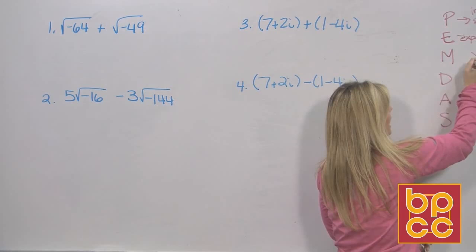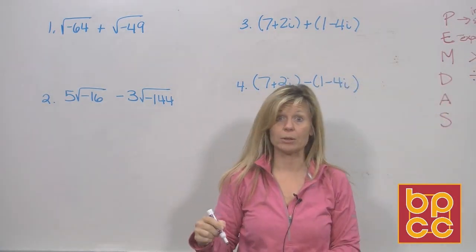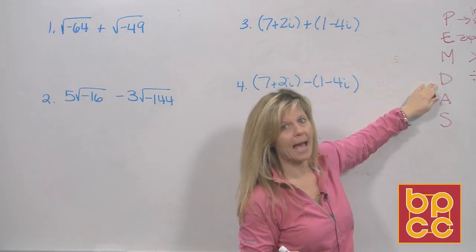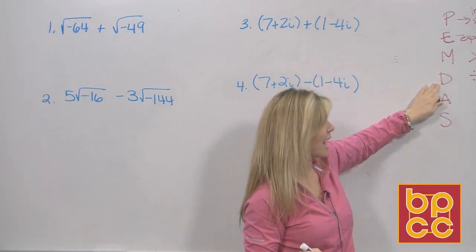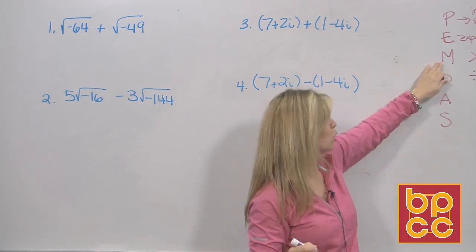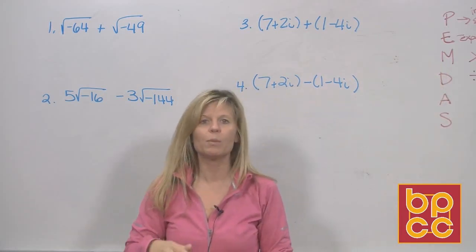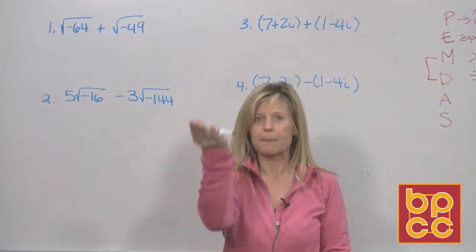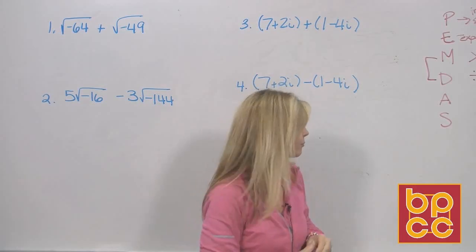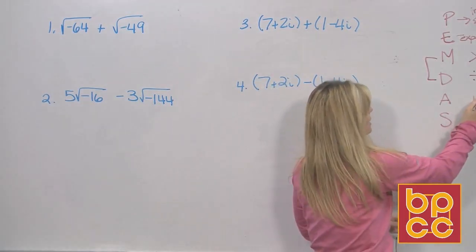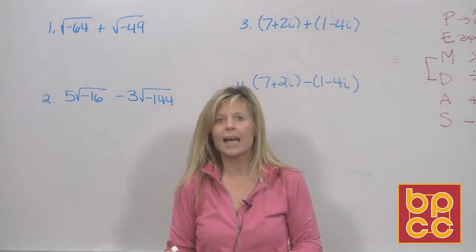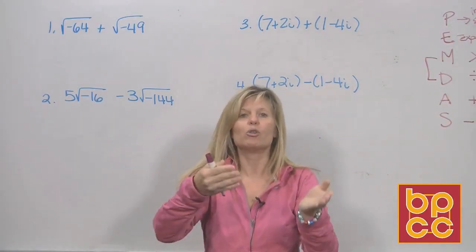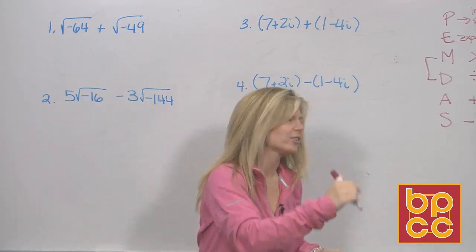M is multiply and D is divide. Now this is important. You should have learned mom is not better than dad. M is multiply, D is divide. But that does not mean you do multiply first and then divide. You do them in the order you see them, left to right, because these are equal operations, just like mom and dad should be equal. A stands for add, S stands for subtract. Again, you don't always do adding first and then subtracting. They are equal. So you do them in order as you see them, left to right.